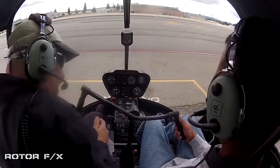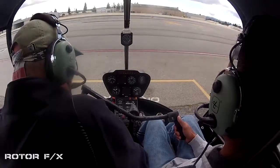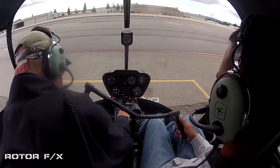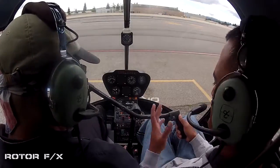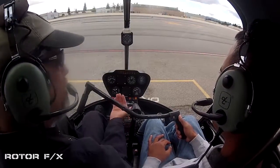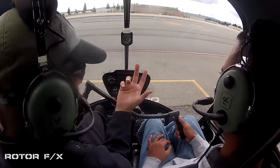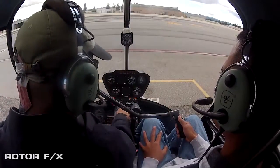Hold it there. Hold the stick. Don't let it fall. We got to do a 2-minute cool down. I make sure it's below 350 — which it already is — but we still have a minute and a half or so to cool it off. Because if we shut it down immediately, the oil on the valve guides can congeal and seize on the valves — that ruins the engines. So we have a 2-minute cool down.